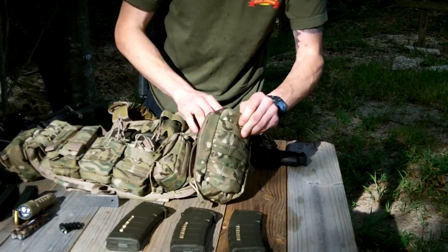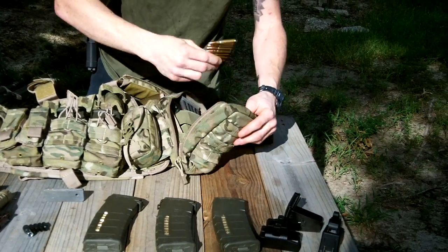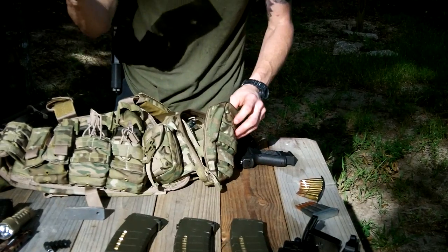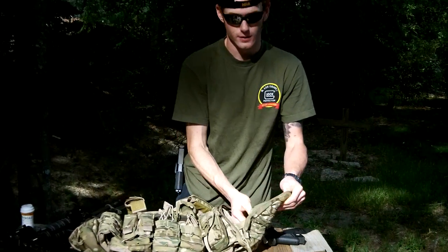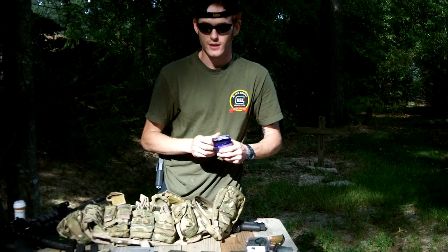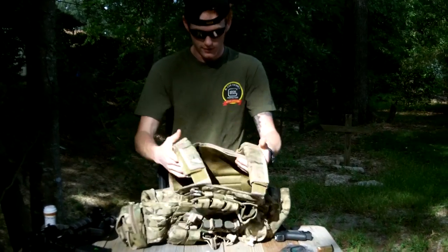In this side pouch I've got a couple speed loaders — 10.62, .223. You could have a stripper clip, another stripper clip, most of the gaunt rounds. You can also carry your bore snake in there. You got all that protection — you gotta have every type of protection and you can carry everything in here. You always gotta stay protected in every aspect; you don't know what you're gonna get into. It's just amazing what this vest can hold — it protects you in many different scenarios and situations.